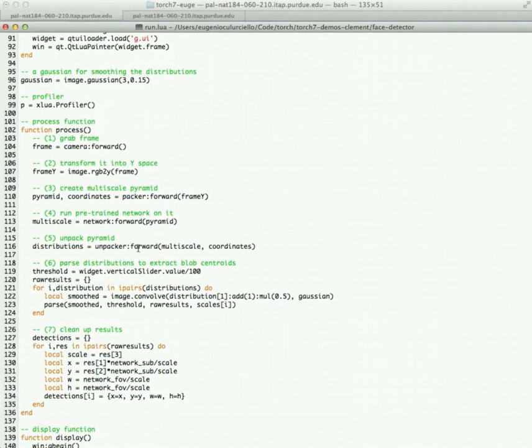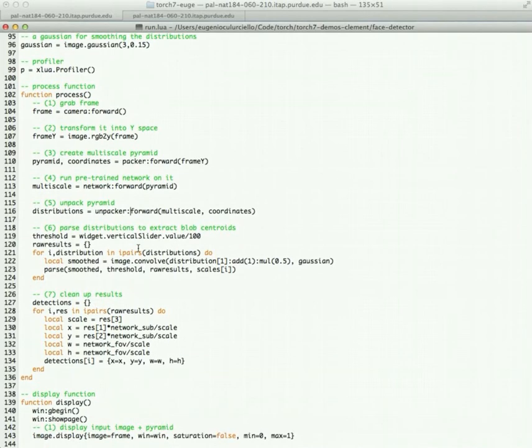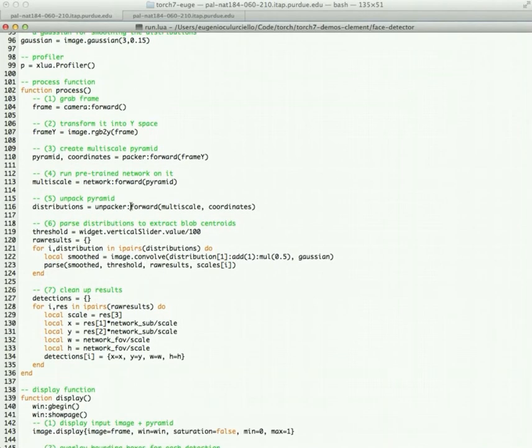Once you get the output, you bring all the detections back into the same plane, into the same kind of format. At this point, you parse the distribution, the output of the network, which is similar to a probability distribution, to find all the detections of the faces. There could be multiple detections of a face in there. So what you do is create a detection threshold. There's a threshold in the GUI, as we will see. You create a list of raw results. You take the input distribution, the output from the network, and then you convolve it with the Gaussian that we've seen up here, the image Gaussian, just to remove the small noise in the output of the network, making it smooth.